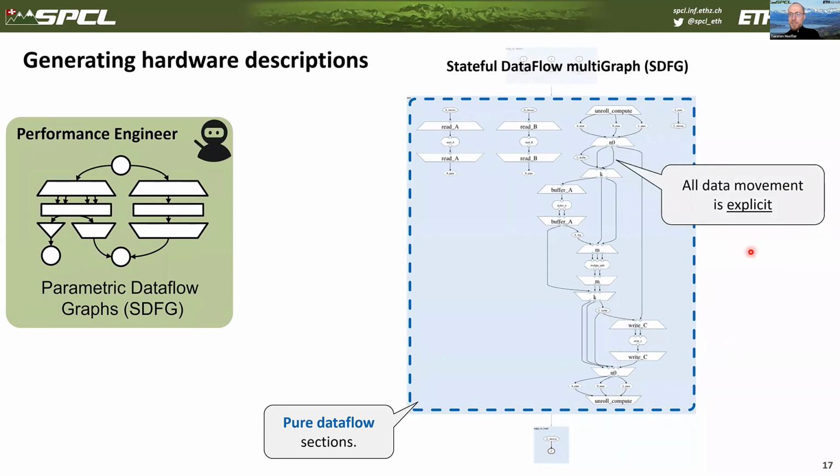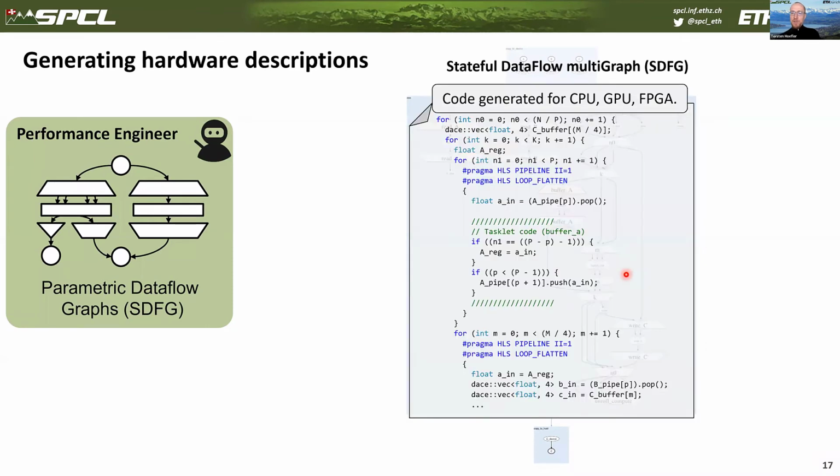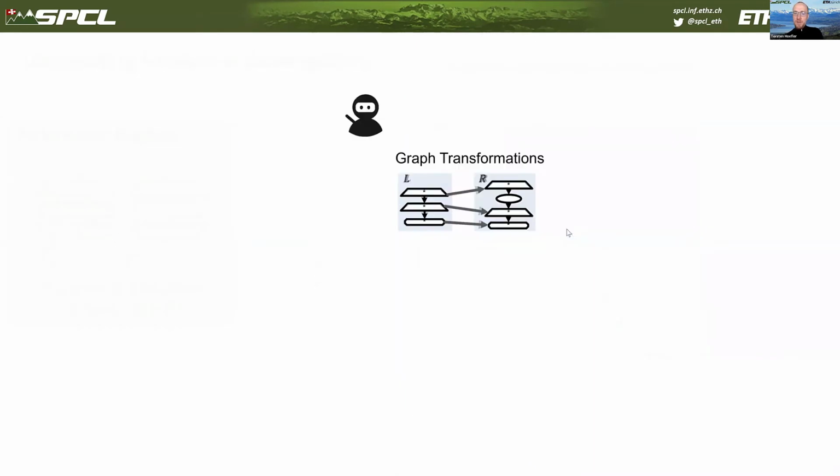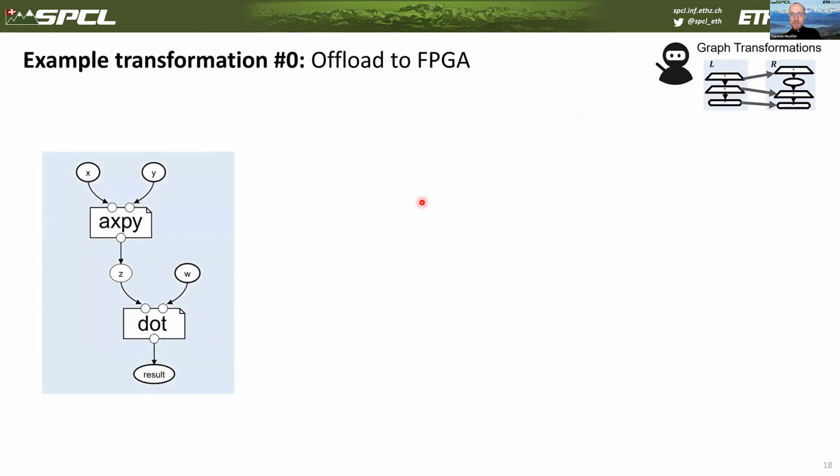So all data movement is explicit. Each arrow defines what data moves. Right, so that's quite important. And then we automatically generate code here. In this case, you can already see that's HLS code designed for Xilinx devices. We also generate code for CPU and GPU, but I don't want to spend too much time on the C++ code because, as you probably have seen, it's not the prettiest picture when you look at it for too long. But what we now do on this graph, we apply transformations to make this graph perform faster. And this is what I want to give you an example for now.